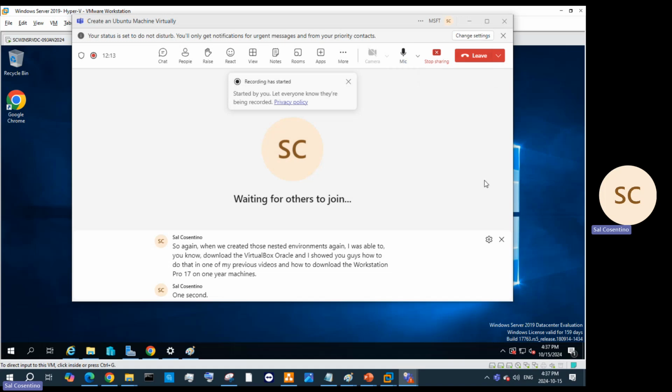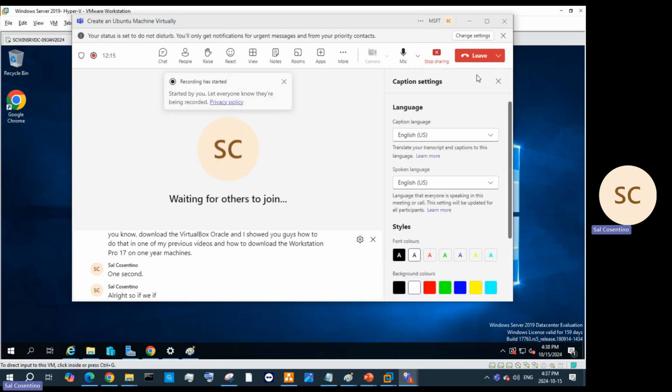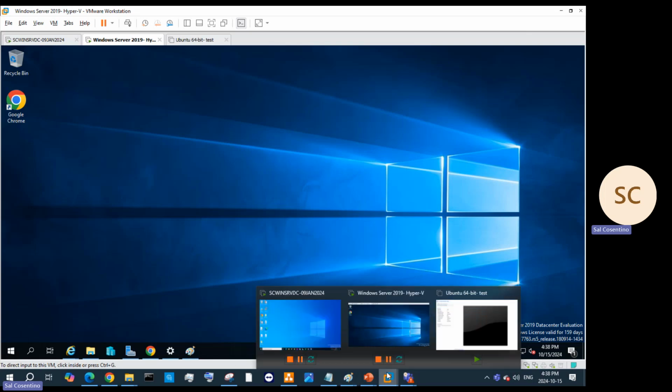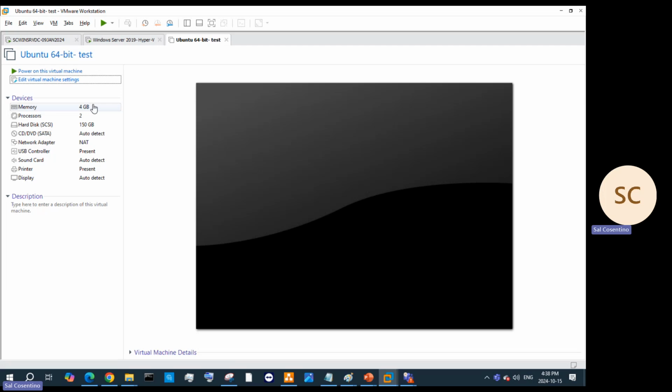All right. So if we look back at our basic machine here, I've created the basic machine with 4 GB of memory. And again, you're following documentation. You can follow documentation, you can do whatever you want. Your minimum and maximum, right? In this case, I just created a quick machine and given it the specific details.